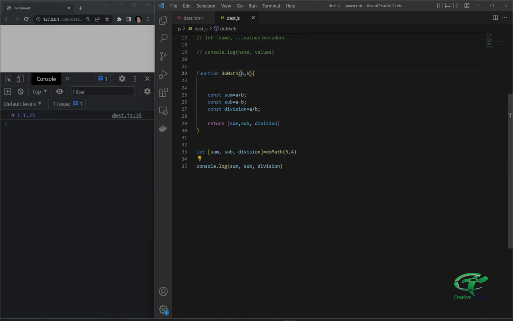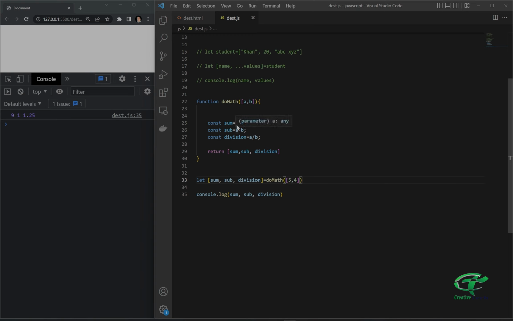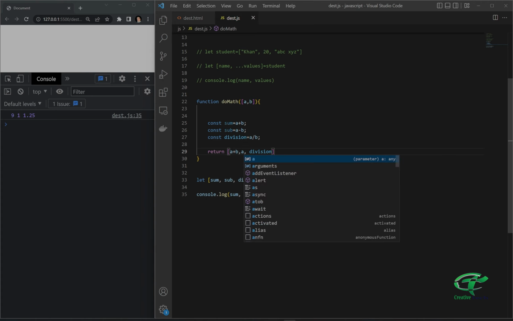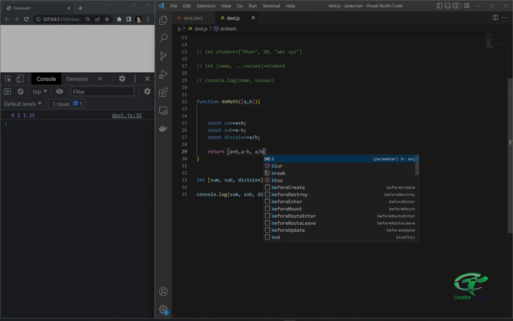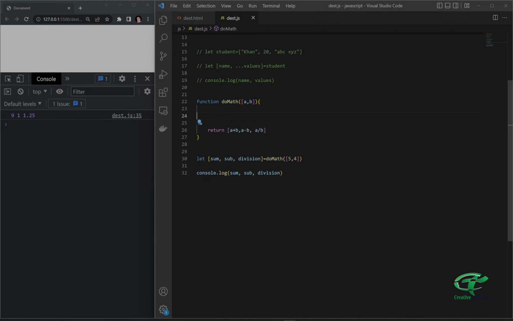Now we can also pass this as an array and this one as well, and you will get the same result. And if you want to use less code, what we can do is a plus b, a minus b, and a divided by b, and you can remove this as well, and you will get the same result.